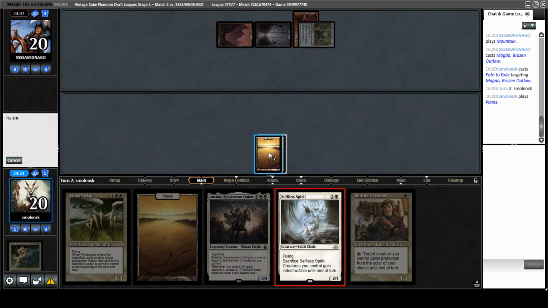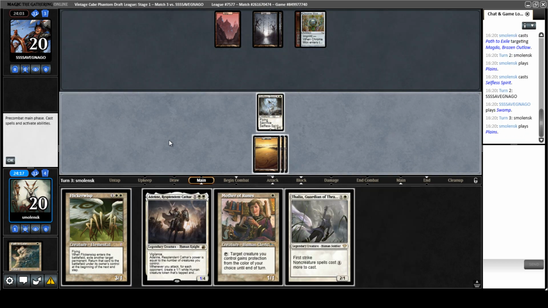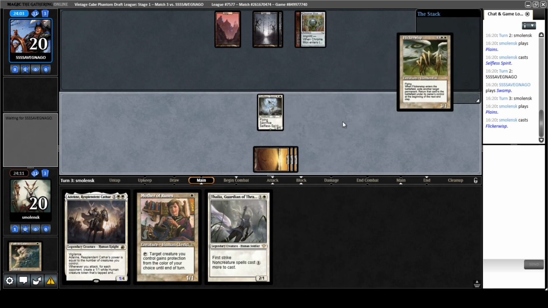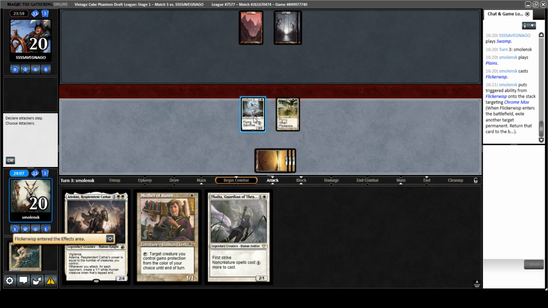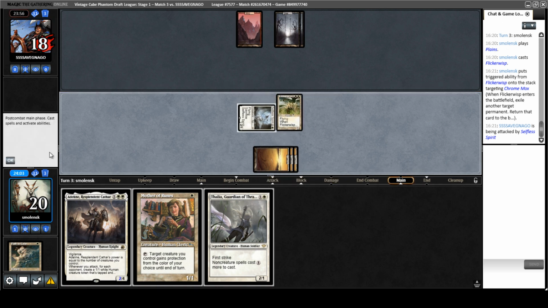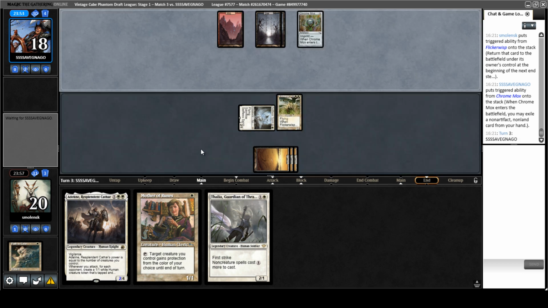I think I like Selfless Spirit over Adeline, over Mother of Runes. I mean, Selfless Spirit has somewhat of a similar effect as Mother of Runes, but it has an easier time attacking. Oh, yeah. So I can play Adeline or Flicker Wisp. You know what? I kind of like Flicker Wisp getting rid of the Chrome Mox. Mama didn't do anything last turn. Seems like a good play. Will they imprint again? No, I thought not.